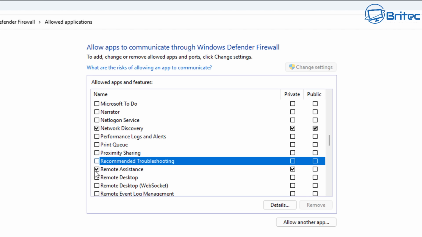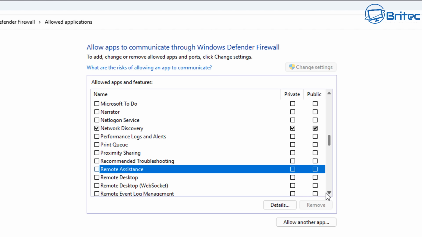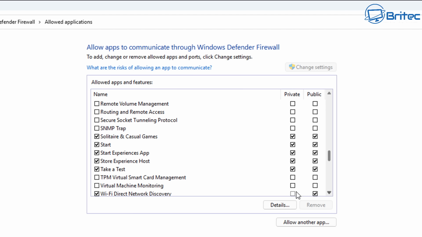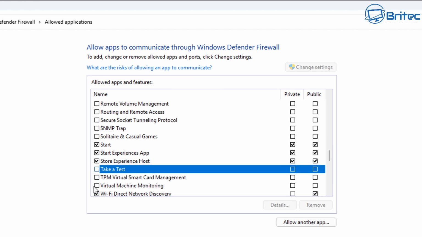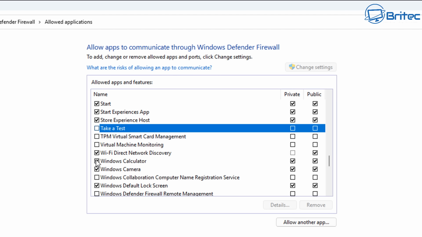And this is a big problem if you're unchecking some of the things that Microsoft might need to be activated on your system to be able to send you information and updates and things like that. If you're blocking it, it's not going to allow any of that action to happen.